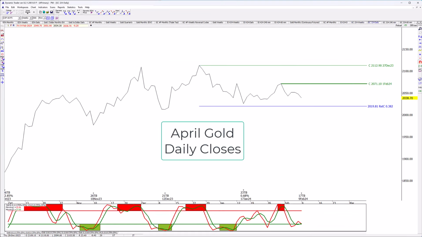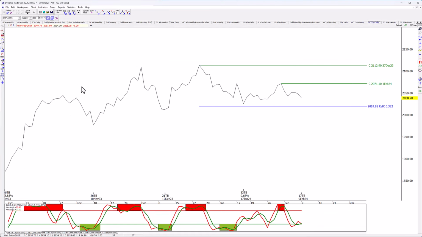Again, this is the April contract for gold. And again, we can just look how long this trading range has been, 2 to 3 months sideways. People are getting really frustrated. What we want to do is keep our cool and look for a specific trade setup that would indicate that gold is going to continue a bull trend and break out. And that's what it looks like to me.